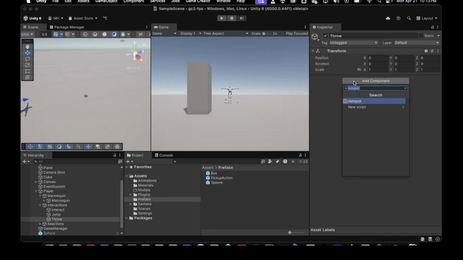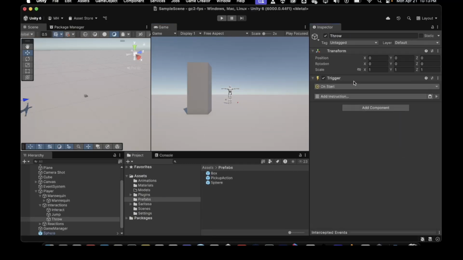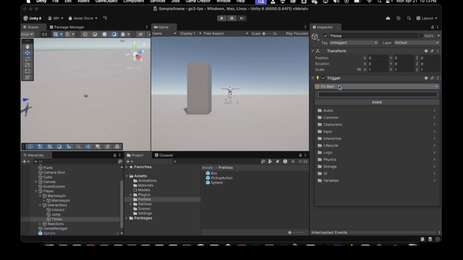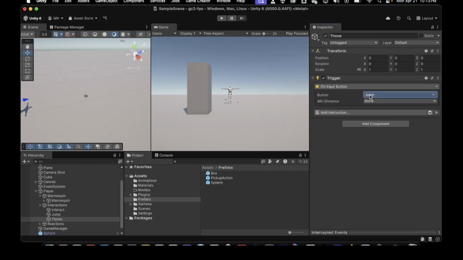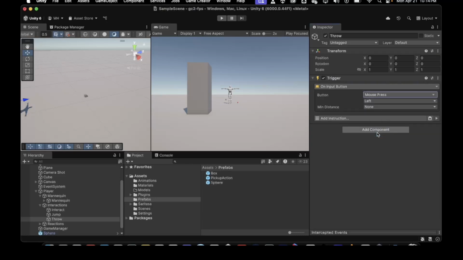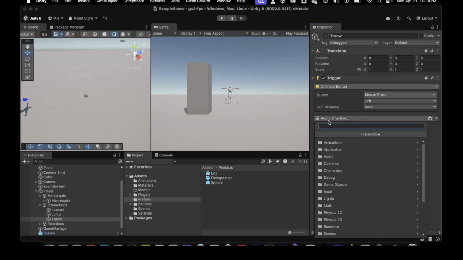We're going to implement something similar to that. So we're going to need a trigger, an input trigger on input button, and we're going to set it to the mouse, a mouse press, left click. Then we're going to check conditions.